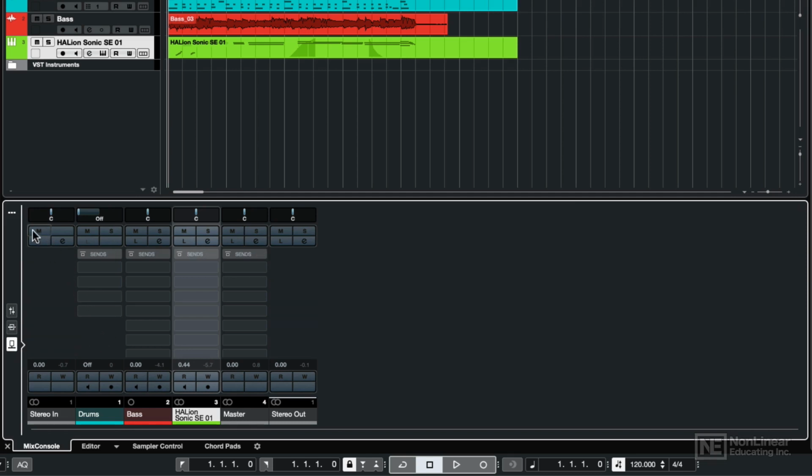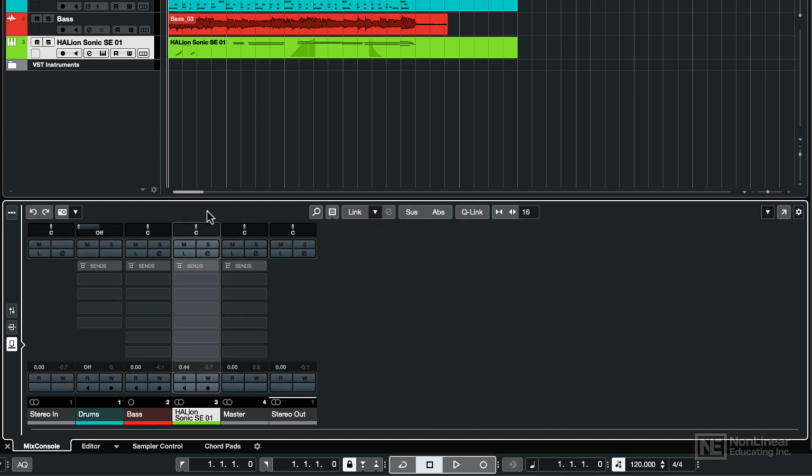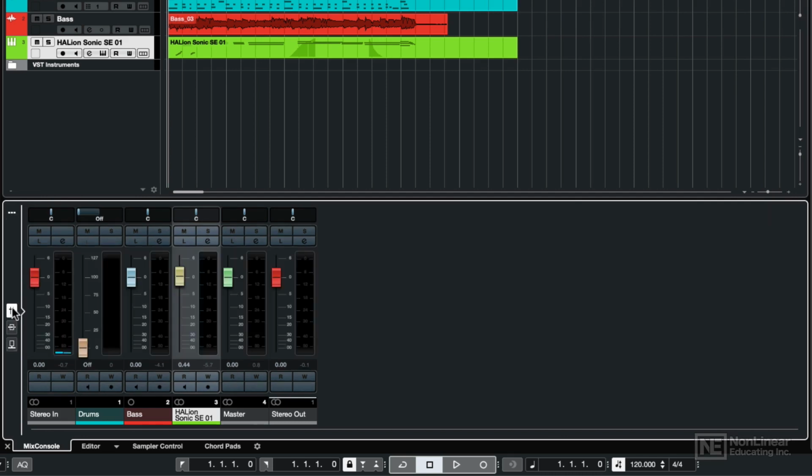And at the top of the list, there are the three little lines. If you click on that, then you'll reveal the toolbar. The most important features here are the undo and redo, which are separate from the project window undo and redo. But for now, I'm just going to turn those off and get back to our faders. So if you wanted to adjust the level of something, it's very easy. And I already recorded a little ditty into Cubase here so I can show you how the faders work.